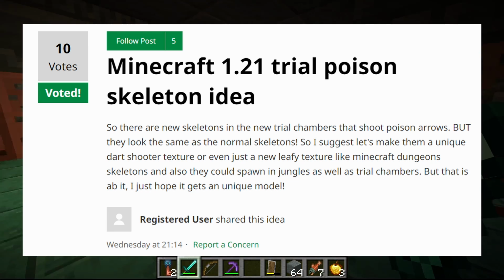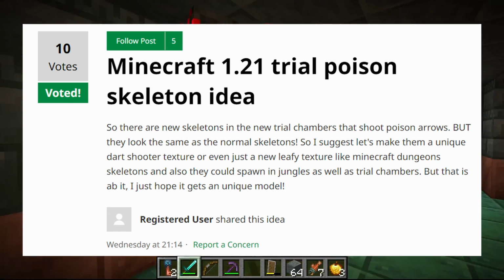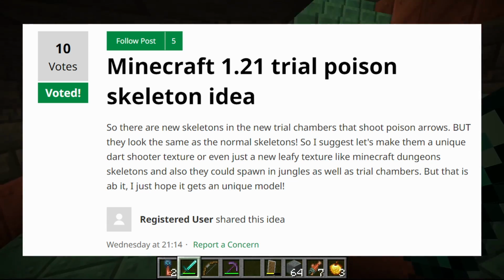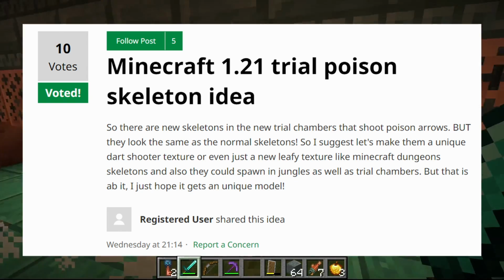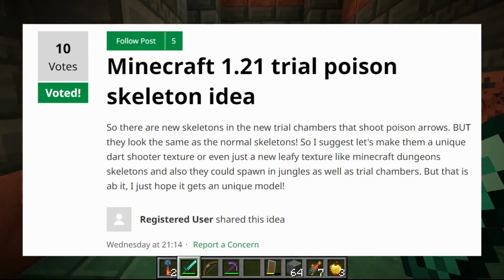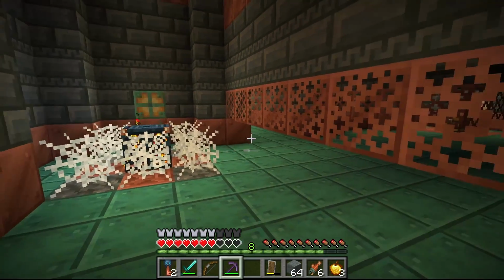I can't make my own one or they get deleted, but if you go and search for Minecraft 1.21 trial poison skeleton idea, make it so they have a new unique dart shooter texture or leafy texture like Minecraft Dungeons skeletons, and they could also spawn in jungles as well as the trial chambers. I don't know if they have to spawn in jungles. I just know I would love to see some unique texture for this guy so that you can actually see from a distance, oh god, that is someone you need to watch out for.